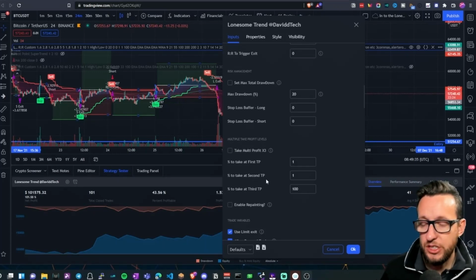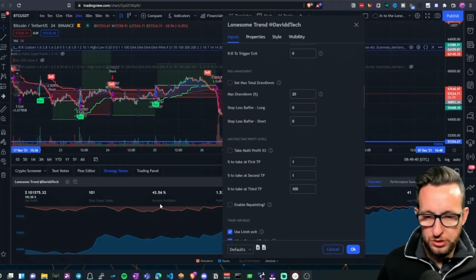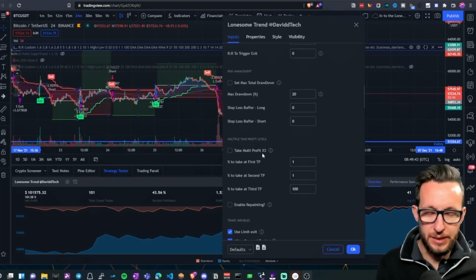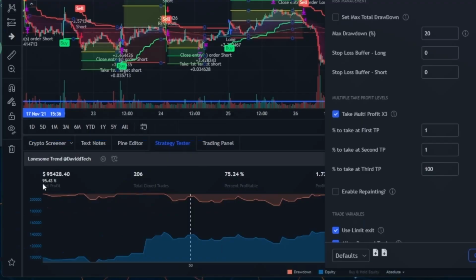So what we're doing is faking to the back tester that we're taking profit, but we're really not. We're just moving that stop loss up to break even. So let's click on there. As you can see, we now have 95% of net profit, which is slightly less, but we now have 206 trades and we're 75.24% profitable. So that's considerably more profitable. The most important thing is that we're actually risking less because we're taking our stop loss back to zero. So we're not losing money, and the most important part of trading is protecting our capital.